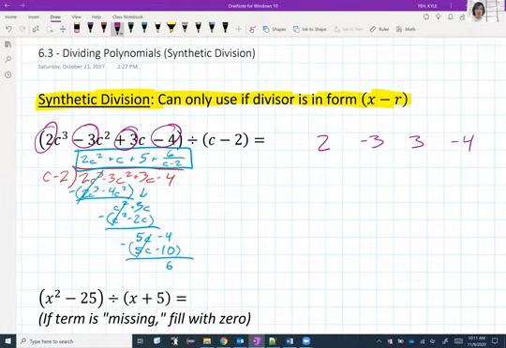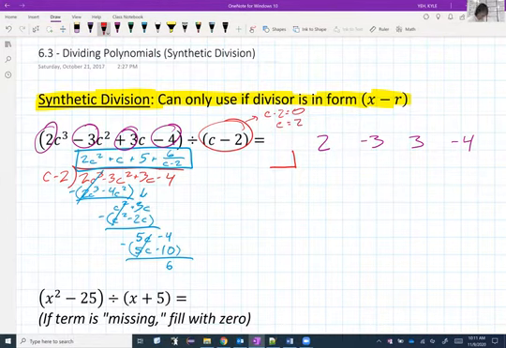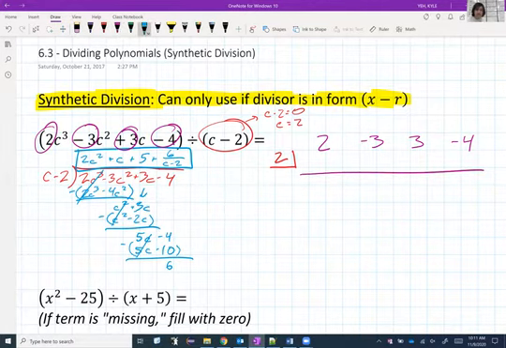So all of those coefficients on the top row, I'm going to make a little box over here to the left. And what am I going to put in that box? I'm going to put in that box whatever makes my divisor equal 0. So c minus 2, what would make it equal 0? c equals 2 would make it 0. So I'm going to put a 2 in this little box. And once I have that set up, draw a line leaving a little bit of space under the top row, and we are ready to go.